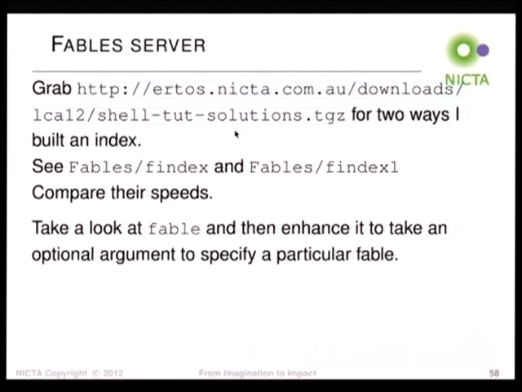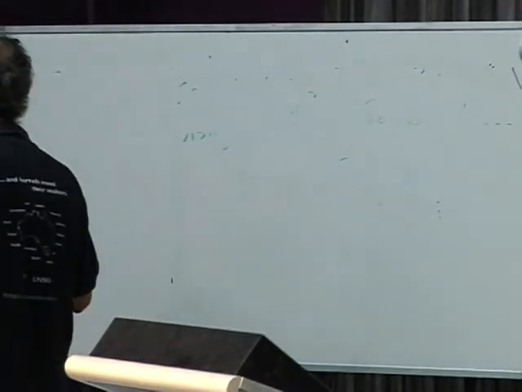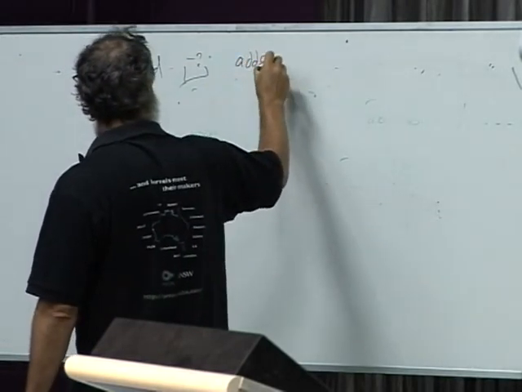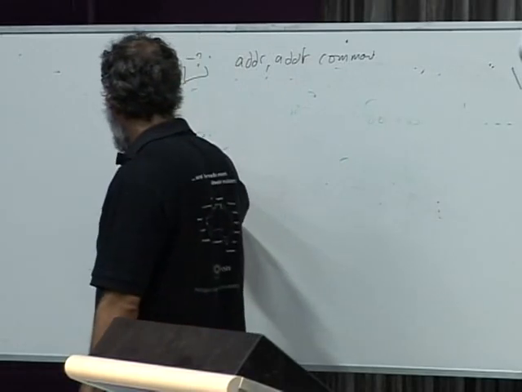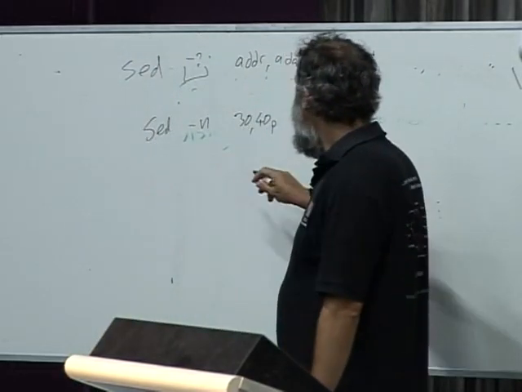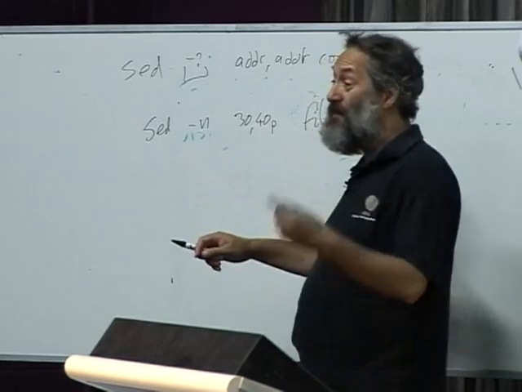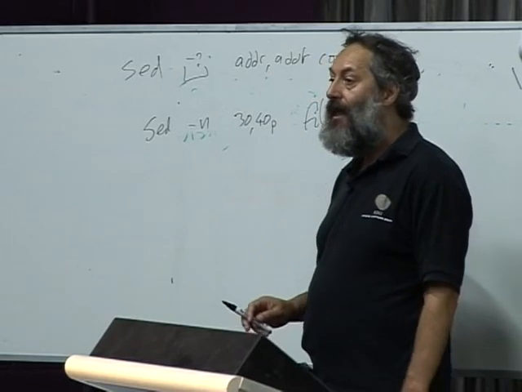There are a couple of sed features I'm using, if I can go back to the whiteboard, that are very, very useful. The general form of a sed command is sed, arguments, dash something, address, comma address, command. So if I say sed dash n 30,40p and then some file name, it'll print out lines 30 to 40. Dash n says don't print any lines that don't match something, because the default is for it to print every line it doesn't operate on. 30,40 says start at line 30, go on to line 40 and print them all. You need that for this kind of thing.